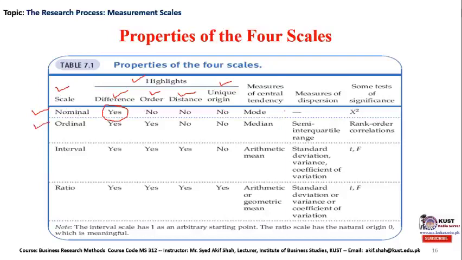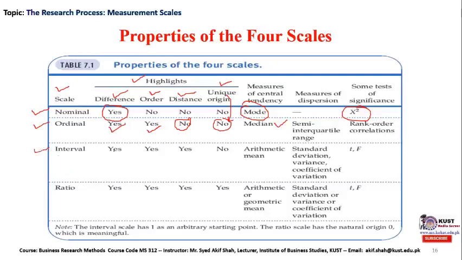In the nominal scale, similarly, the measure of central tendency is the mode. What the researcher can do is find out the mode or most frequent value. A measure of dispersion is not possible, and some tests of significance like the chi-square test can be conducted by the researcher. An ordinal scale lets the researchers differentiate the data from each other, as well as make an order or certain ranking of the data or respondents' answers. However, the distance cannot be measured here, and similarly there is no unique origin in ordinal data as well. The measure of central tendency in ordinal data is usually the median, the semi-interquartile range is used as a measure of dispersion, and the test that can be conducted is rank order correlation.